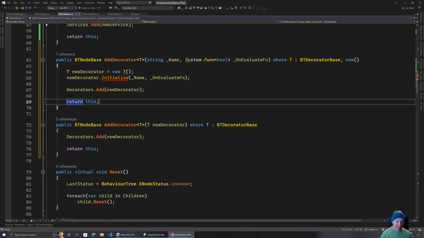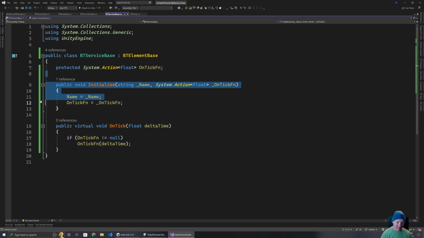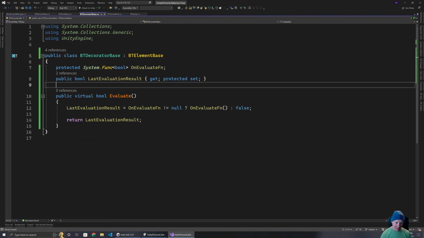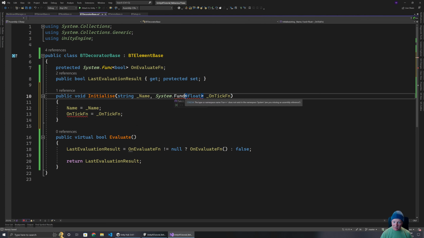That's good. Now we need to bring over the initialization function from this, again keeping the same structure. The main difference being that it is a System.Func with a bool, and it is the onEvaluate function.